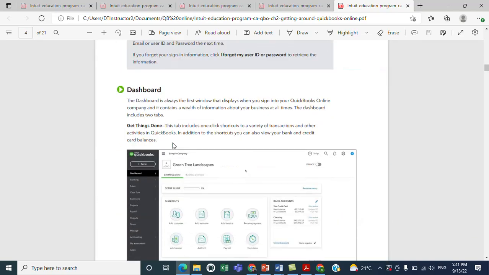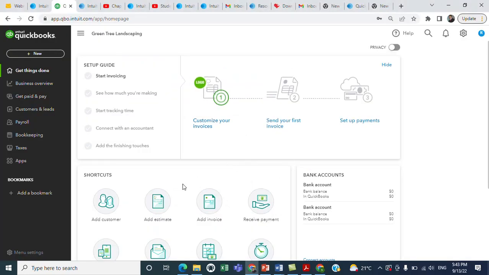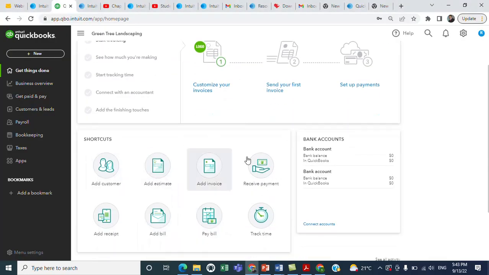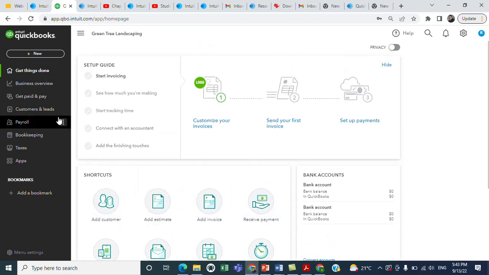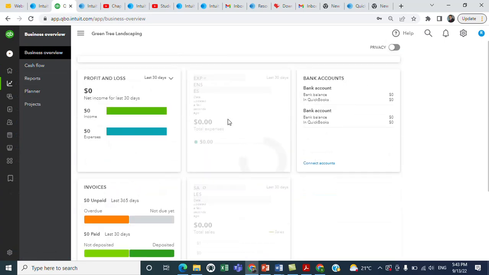And this is the dashboard. Get things done. I have briefly explained all these shortcuts. Let's go to the business overview.